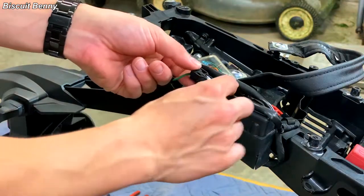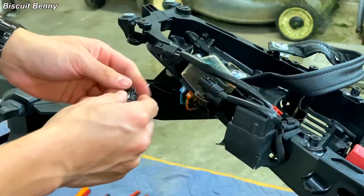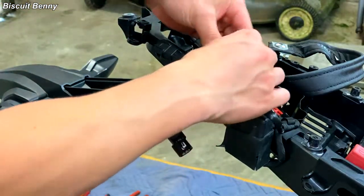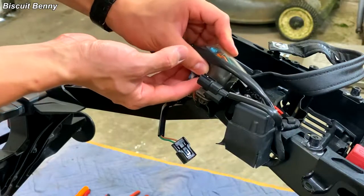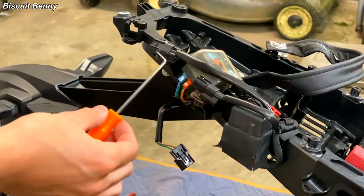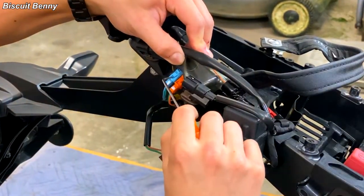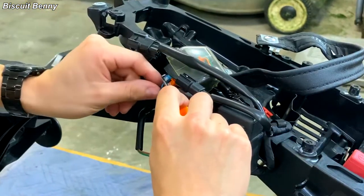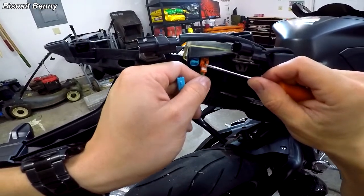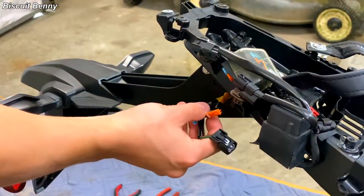Next up, we'll need to remove a bunch of these wiring connections so that we can take off the fender. First, pop off your license plate light. This is the turn signal group — what you can do is take this whole rubber thing off of its mount so you can easily access it. Then use either a pick or a tiny flathead screwdriver, get in here and release these clips. Just go underneath that clip and pull, and then out it comes. Pull up on that clip and pull back. Now all of your electrical connections to the fender are disconnected.